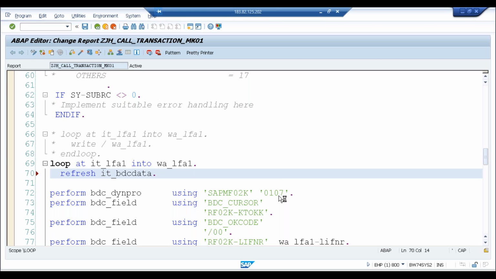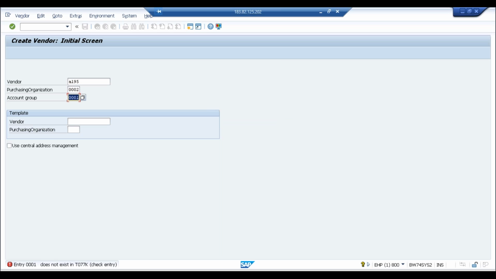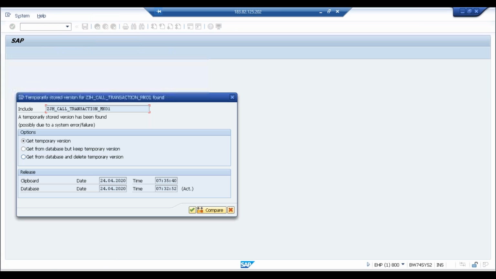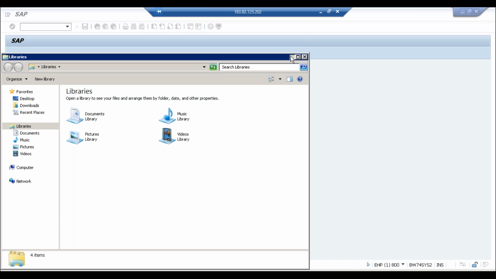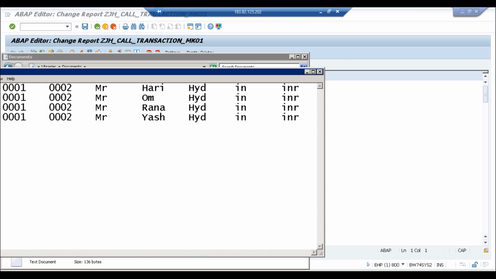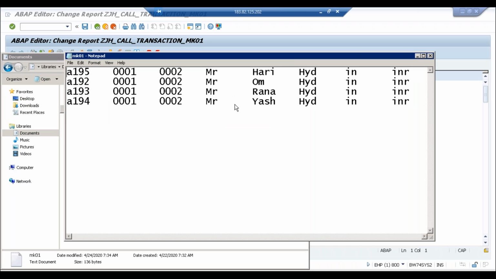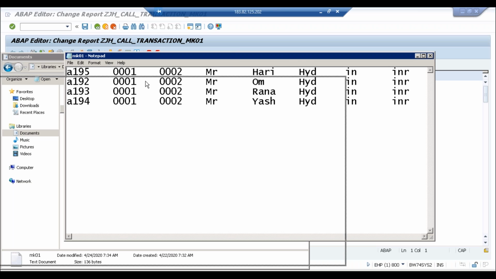System got stuck, I guess. So now automatically it got, okay, I didn't activate it. That's the reason it was taking time. Oh, 002, I changed it in the first screen, first field. Okay, that should not be the thing. Get temporary. I need to change the, okay, so I think the mapping was done like this. This field I have done for that, that field we have done for this. Okay, I just need to change that.